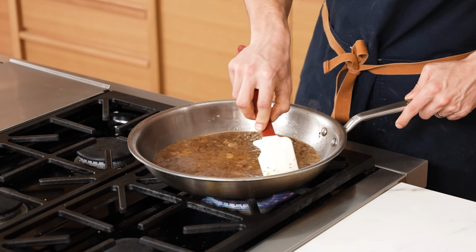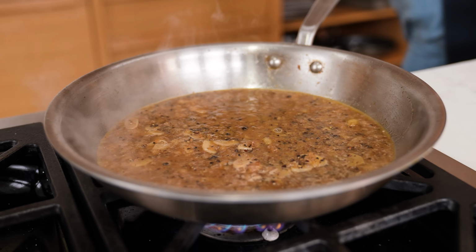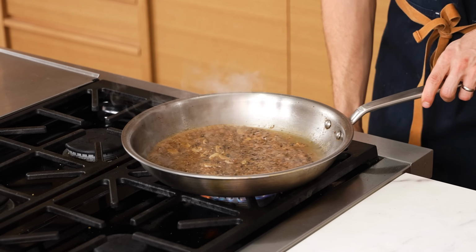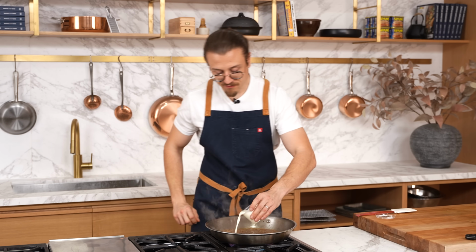a nice one. Bring that to a boil, reduce that by half. About 1 to 2 minutes. It'll happen quick, especially if it's in a wide pan. The less surface area in your pan, the slower it will reduce. The more surface area, the faster it will reduce. All right, at that stage, you're then going to add a 1/2 cup of heavy cream.